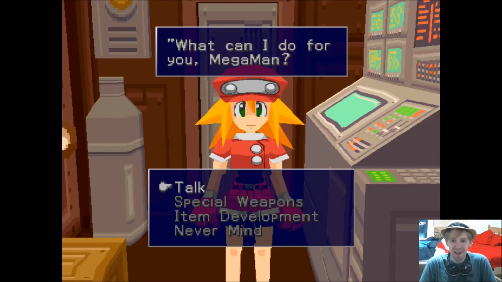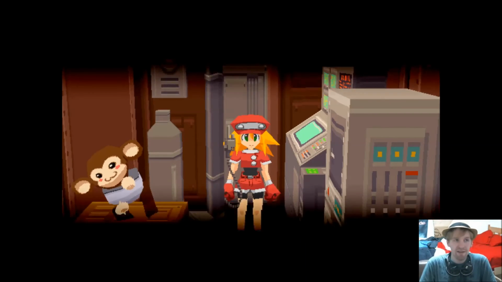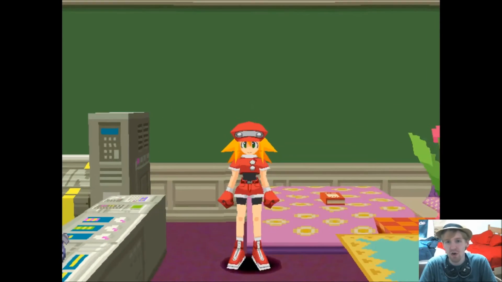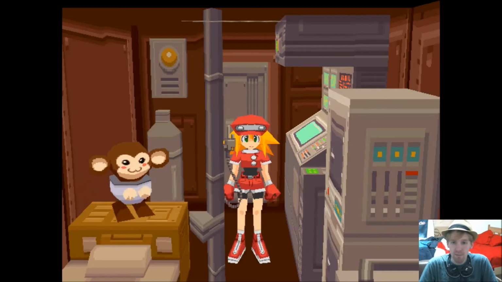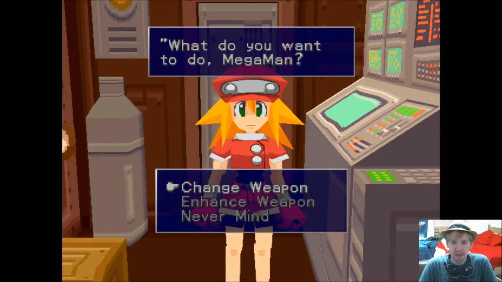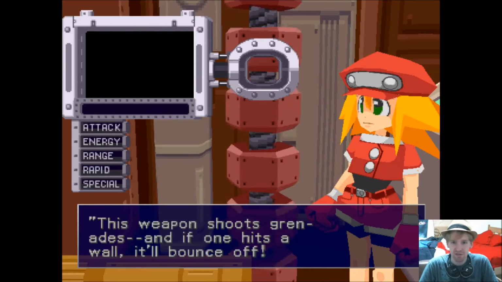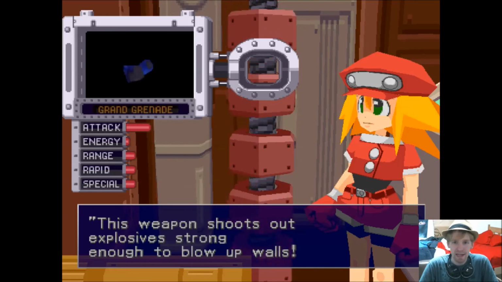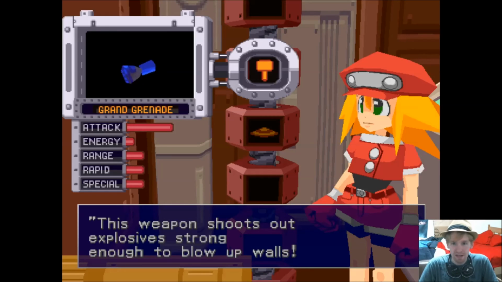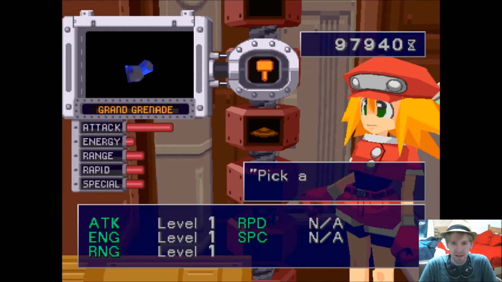Spoiler alert, no it isn't. Anyways, that's all you got for us, Roll? Okay, that's fine. Okay, let's get out of here and, oh, wait. No. Go back to there. I need to change what weapon I've got equipped. Do Roll, special weapons, change weapon. I don't need the machine buster. There's the grenade arm. No, I need the grand grenade. Active buster looks pretty bitchin', but I need the grand grenade. This weapon shoots out explosives strong enough to blow up walls. Anyways, equip that.